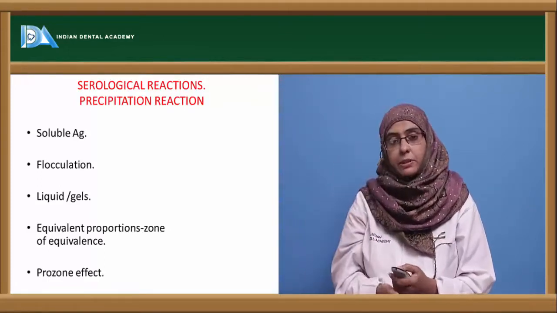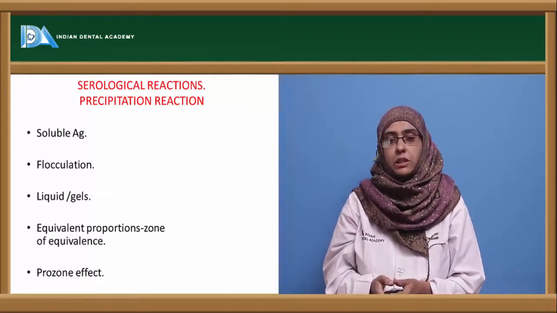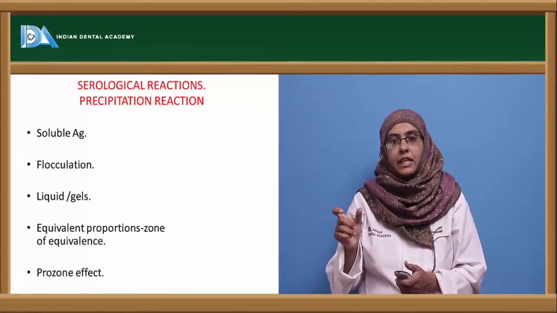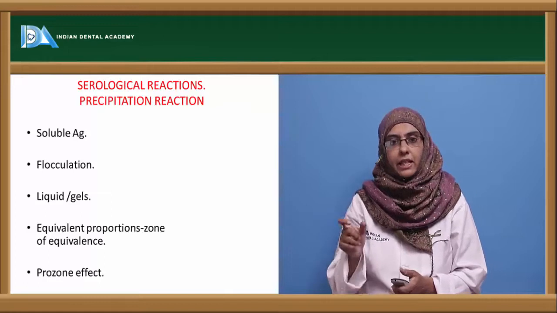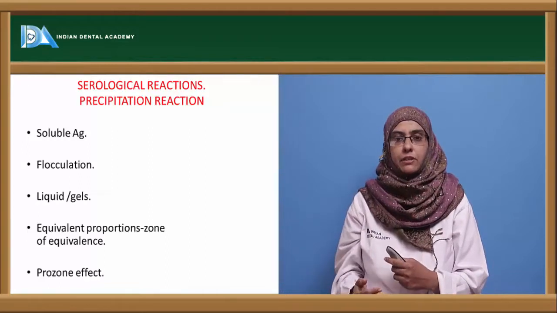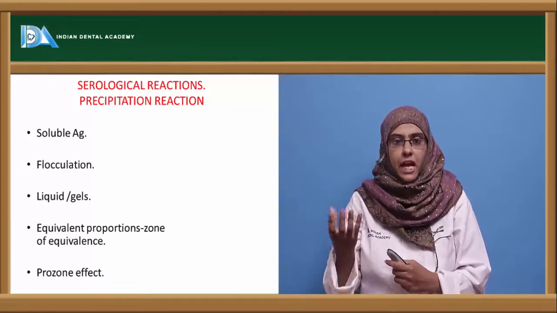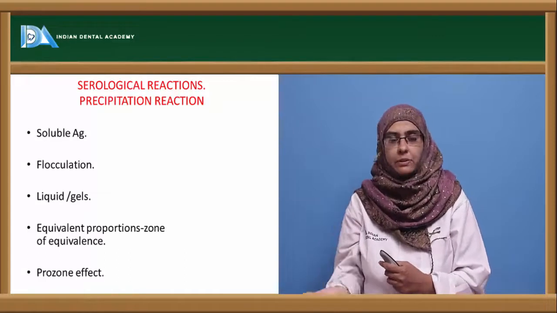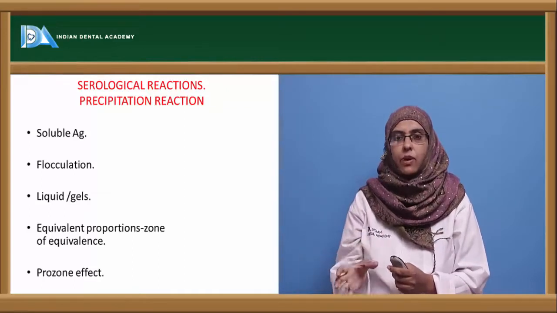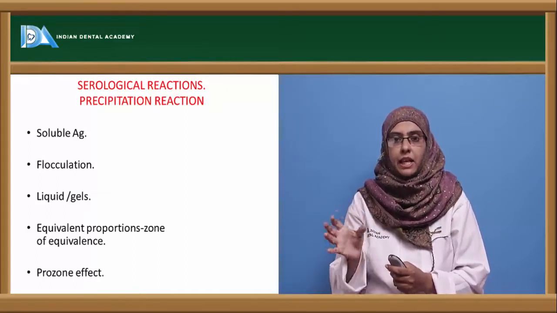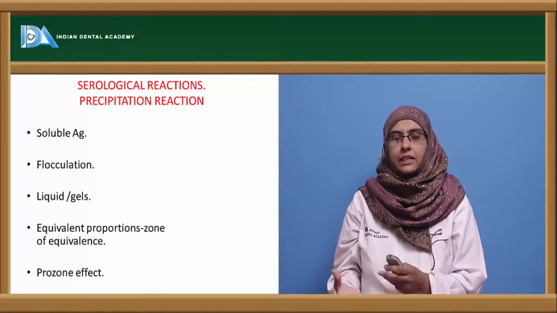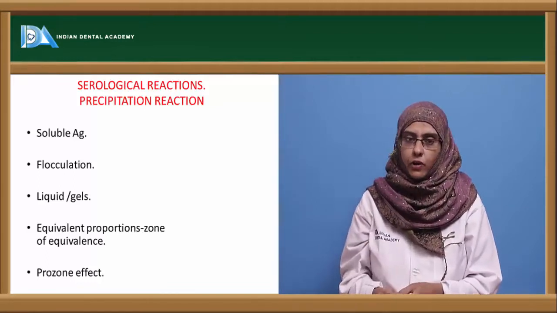The formation of a precipitate was explained by a scientist called Marrack, and it is called the Marrack hypothesis. He said that in the equivalent proportion of antigen and antibody, there is an alternating interaction between antigen and antibody that forms a lattice, and this lattice usually precipitates, which is absent in either the antigen excess or the antibody excess zone. So it is a large lattice formed by alternating antigen-antibody interaction that precipitates or flocculates during this phenomenon.